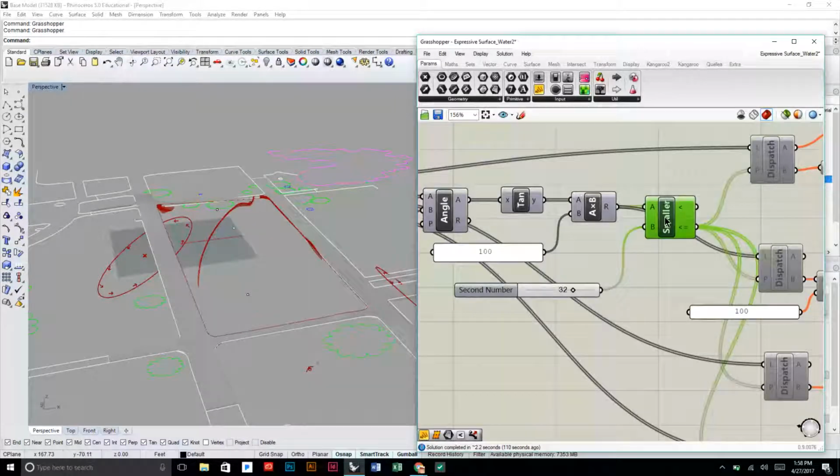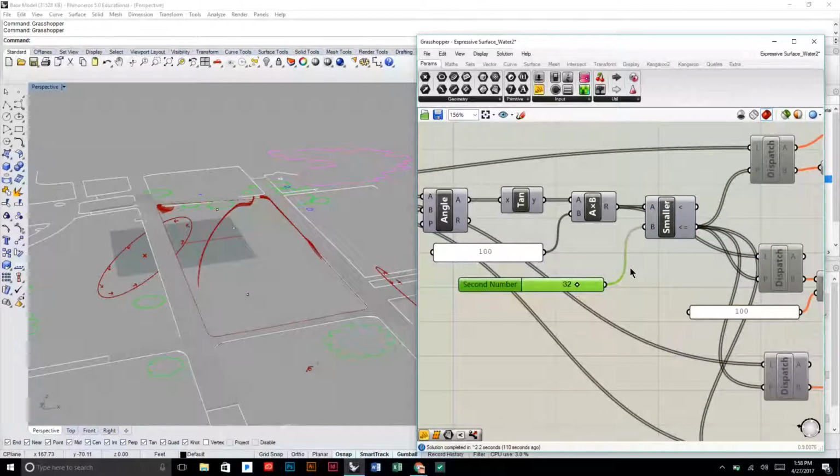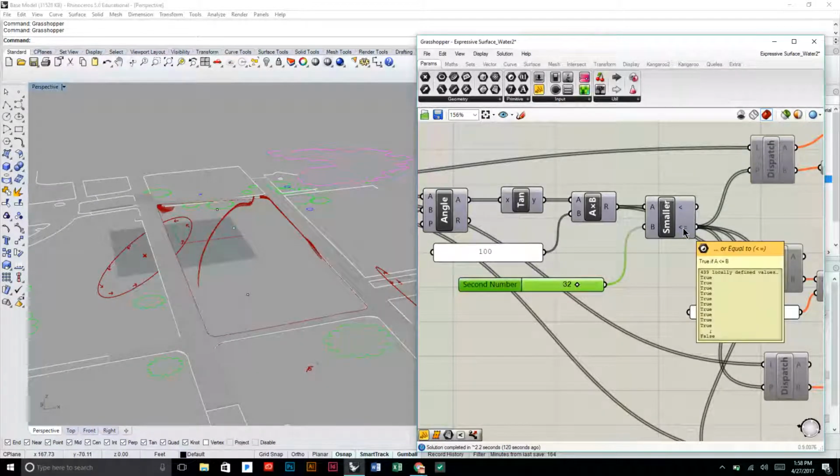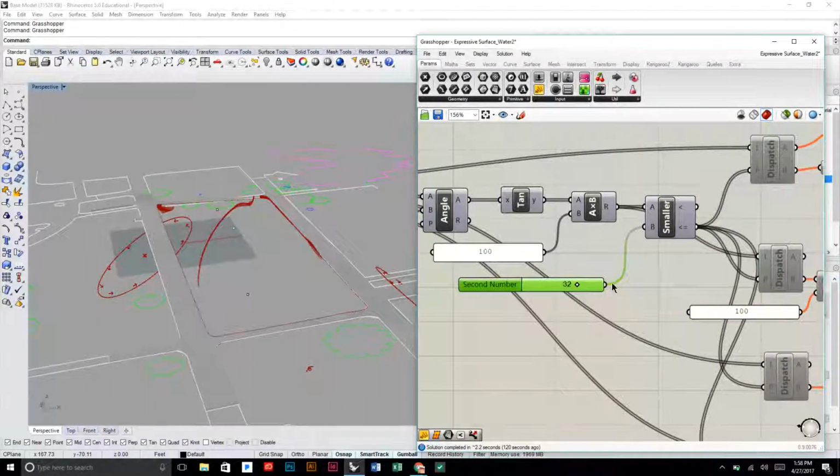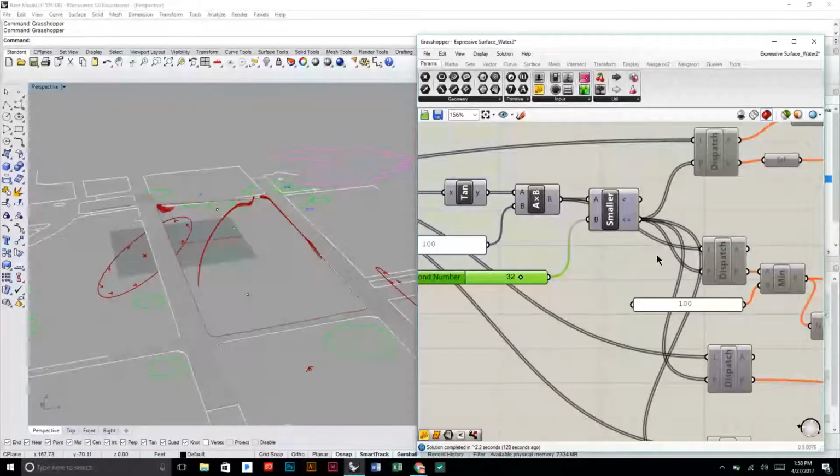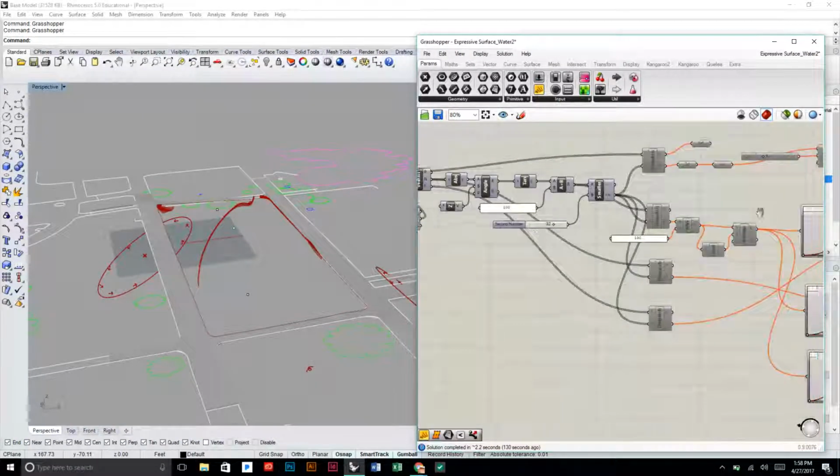What this smaller component is saying is that if the surface has a slope condition that's smaller than or equal to 32%, to ignore it, and let's just use the larger ones.